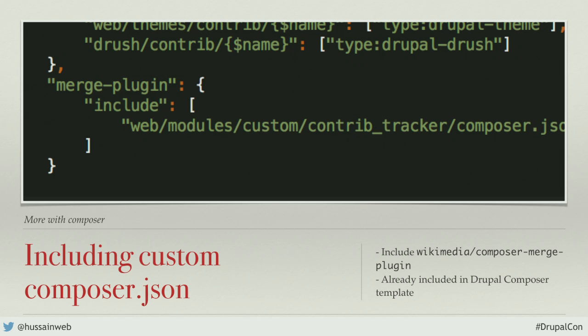Is it installing the module or is it just downloading the module? It's just downloading the module. Okay. And when it's installing the module, does it run the updates on that module also? For example, when I run composer again, it will get the latest module. Will it run the updates? No, it won't. I think somebody asked this question. You have to run drush updb again. And that's something we are working on to simplify.